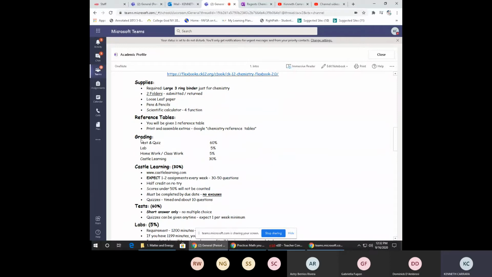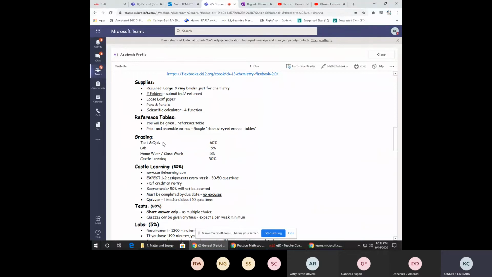How we're going to do the class is pretty simple. Tests and quizzes are going to count as about 60% of your grade. While we are doing this hybrid thing, which could be the whole year, all of your tests and quizzes will be done on Castle Learning on your time. The reason I'm doing this is because it's not fair to give the students in class a test and then give the same test to the students who happen to be at home that day or are fully virtual. The kids in class are not going to have the internet, computers, and everyone they want to ask, whereas for the kids at home, it's basically open everything. It's just not fair. So the only way to make it fair is to do the tests and quizzes on Castle Learning.